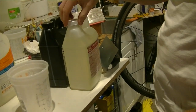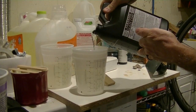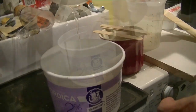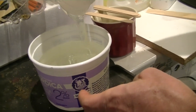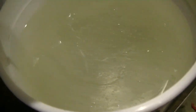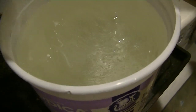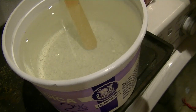Okay, I got some mixing cups. Mix it up. Plenty. Pouring it into our mixing vat. There's part 2, a little more viscous. Goes right to the bottom. So the trick in stirring up epoxy is to make sure there's a lot of striations in the two parts as they mix together. You're supposed to mix them until you don't see any striations anymore. That's the trick. It's about a minute or two of mixing.